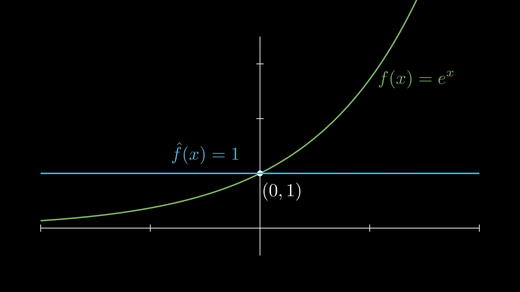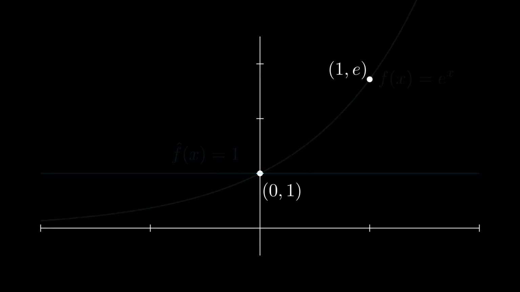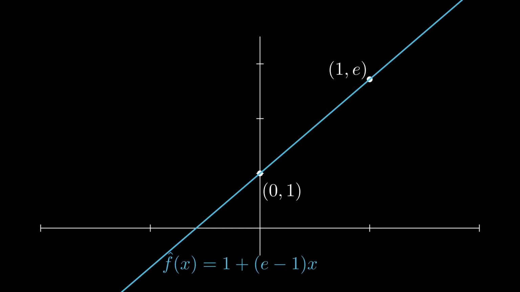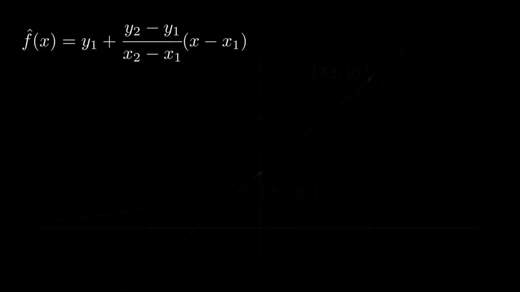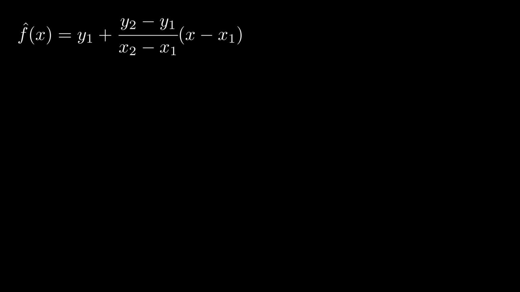Let's sample another point, say x equals 1. Now, if we couldn't see the real function given 2 points, what would be our best guess as to what this function could look like? If you said a line, you'd be correct. Let's generalize this approximation to any 2 points, x1, y1 and x2, y2, and we'll start using the general 2-point form of the line. Let's play with this 2-point form a little bit to see if we can somehow make it easier to work with.